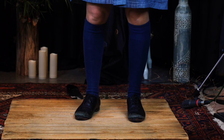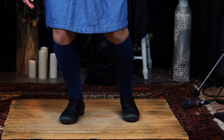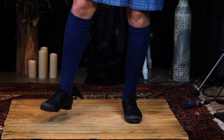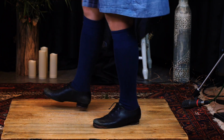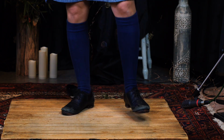Nice. Then the third step we're gonna learn for this first lesson is a combination of the two. So like the marching step, we're gonna step, but we're gonna step with a bent knee so that we can lift up like we were doing in the chug. So it's a bend, straighten, bend, straighten, bend, straighten, bend, straighten. So this is called the buck step. And this is the third step that we're learning today.